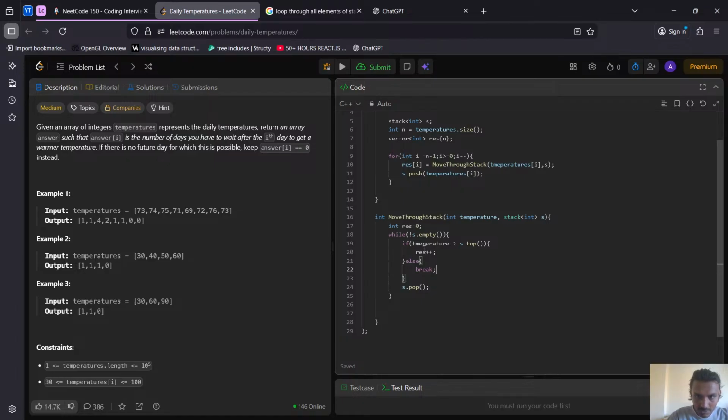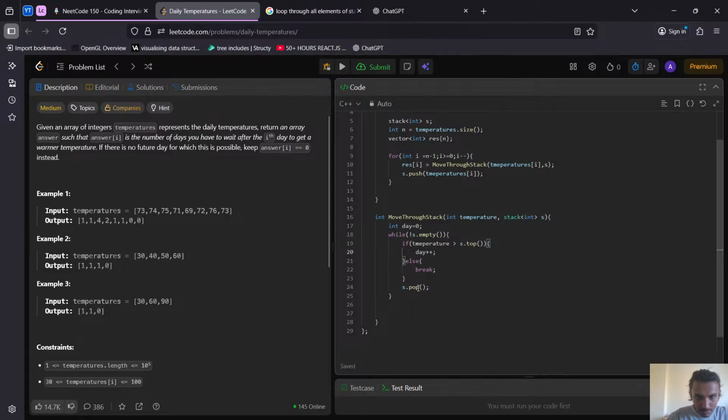Once stack dot top is greater than, so if 76 is greater than 73, yes, so what we do is add 1 day. We start with 0 days, and we add 1 day.